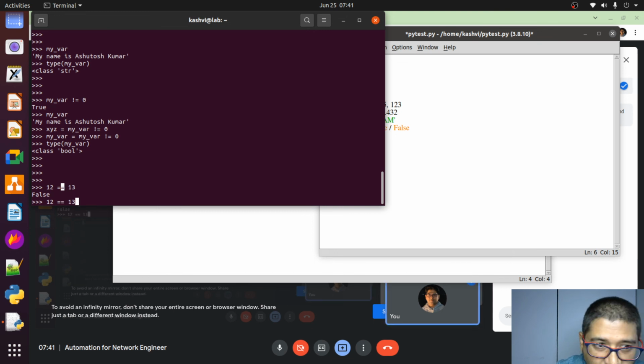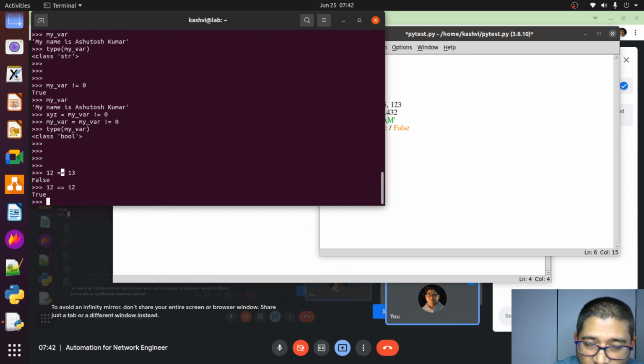If I say 12 equal to 12, this result is true, as I showed you. Then that result I assign to my variable, and that variable becomes of boolean nature.